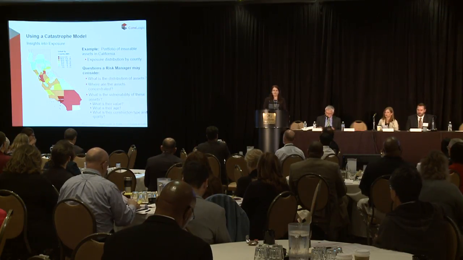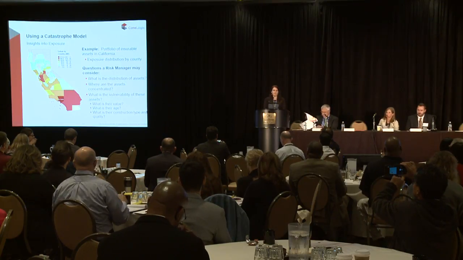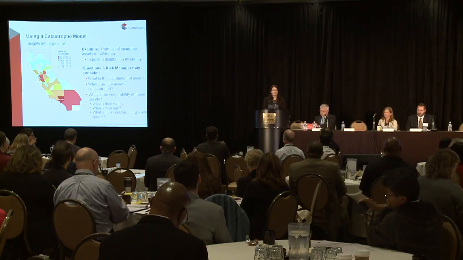As a risk manager in the insurance industry, things that I'm going to be interested in is, where are my assets? What's the distribution of these assets? How vulnerable are they? Do I know how old they are? Do I know what they're made of? What is the value of each of these?